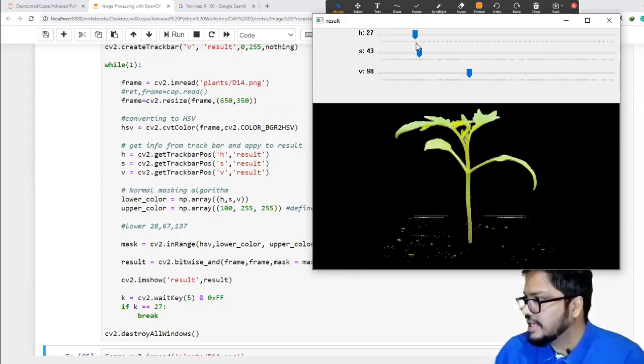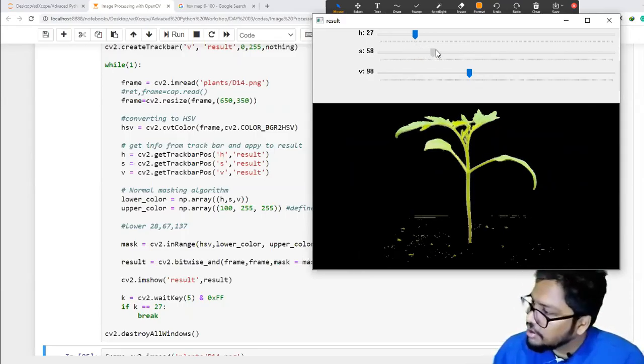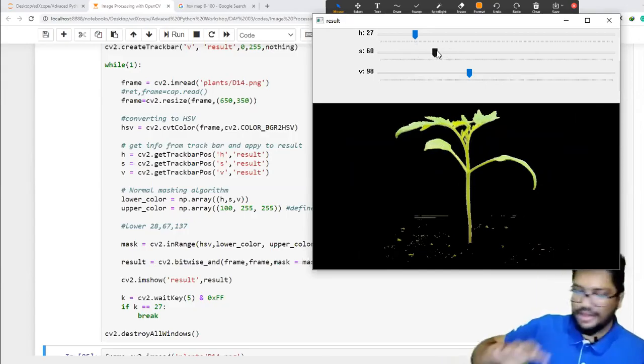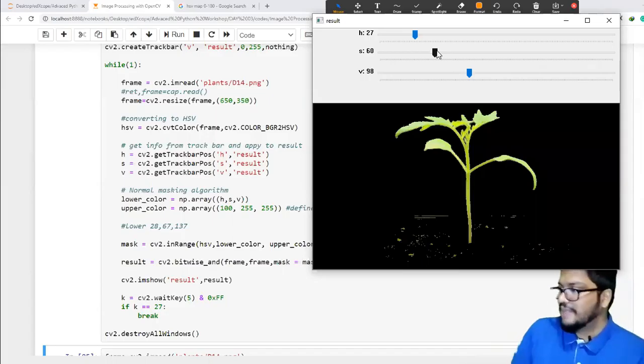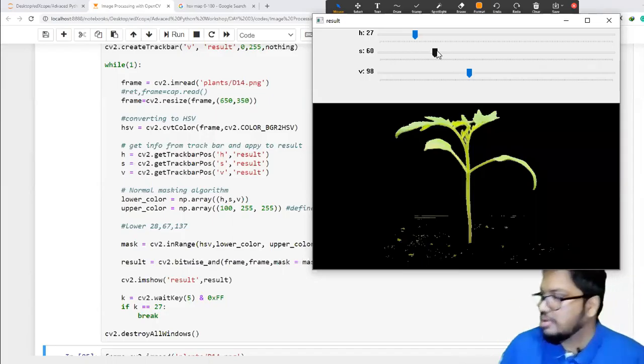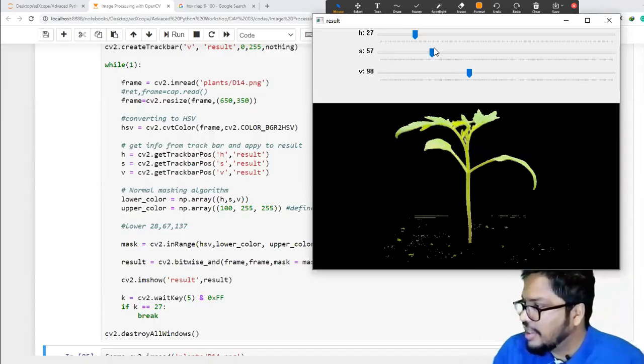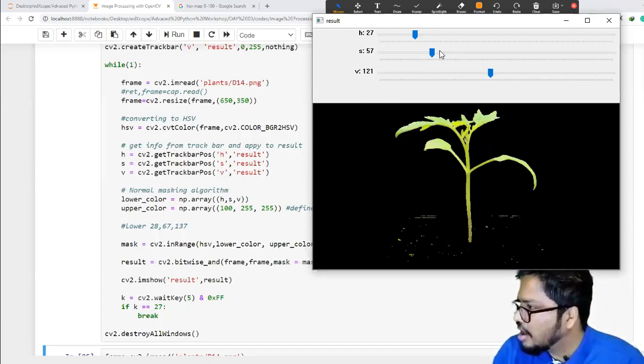You can't always get the perfect segmentation, right? Sometimes you can, but not always. You can't always get rid of all the other pixels, but you can get the best result. You can try your best to get only the plant detected here, right?